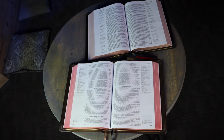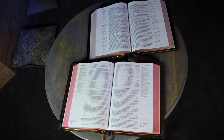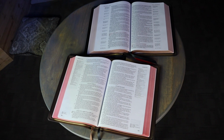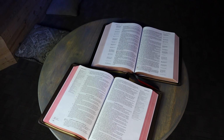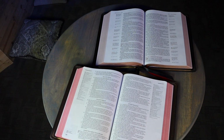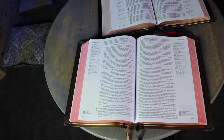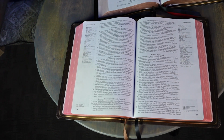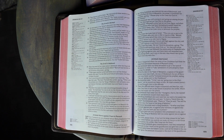But other than that, same general format, even though it's a new typeface, same general format as the old single column from Lockman, where you have the verses on the side, and then with that verse you have all the footnotes of the cross references and the wide margin. The only bummer with these Zondervans is you don't have the full footnote package, so you don't have all 14,000 footnotes. But with the Lockmans, you're going to get the full 14,000 footnotes.